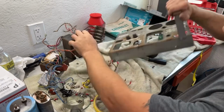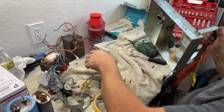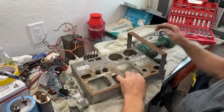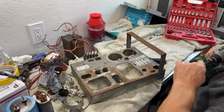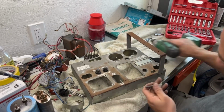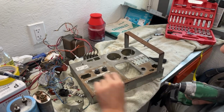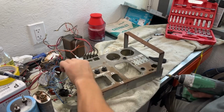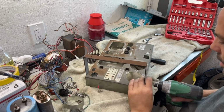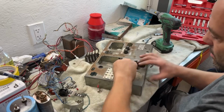Okay, so basically everything is off of this. Maybe I'll just leave that connected to that and just clean it. So now let's get this off of here, the other handle. We actually need these bolts for the bottom because some of the bottom was missing some. And like I said, the power brick I took them off of was an extra one that came out of a Burger Time cabinet. So now we have that.